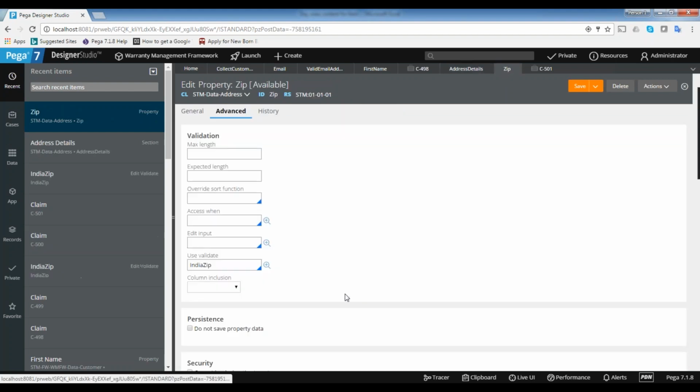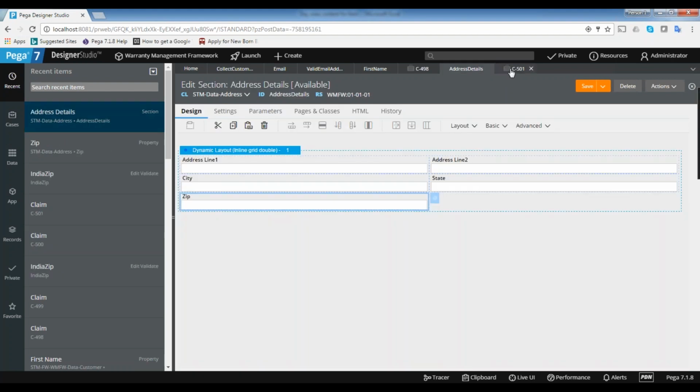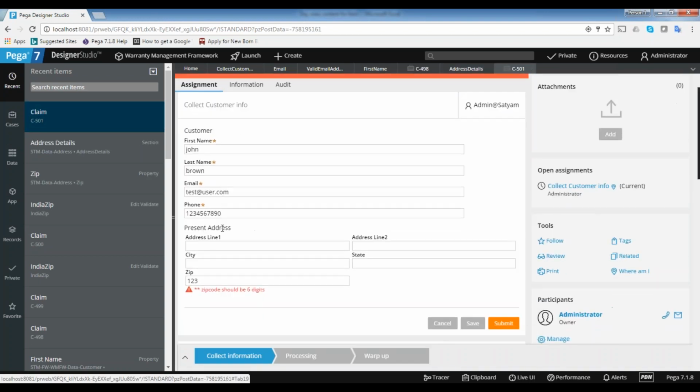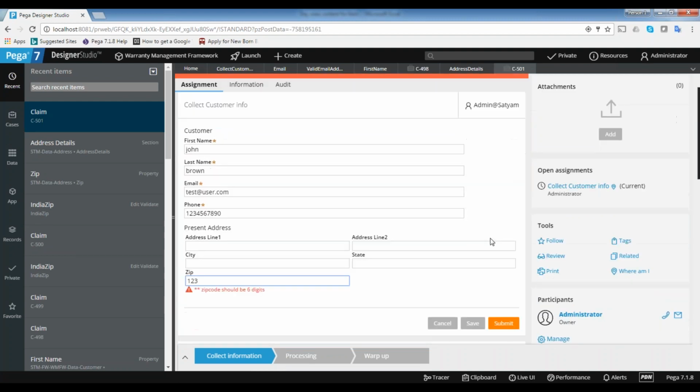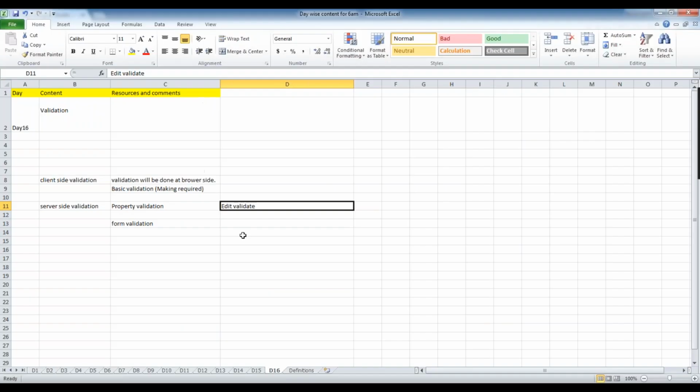Moreover, this is not recommended in Pega, don't write Java code. That is why it's not a better approach. It is also very difficult to do property by property like this. That is why Pega recommends going for form level validation. A form level validation is a validation which does the entire form, so you can do validation for all the properties in the form at a time. So how can we do that? For form level validation, we will use a validate rule.